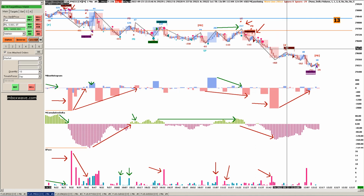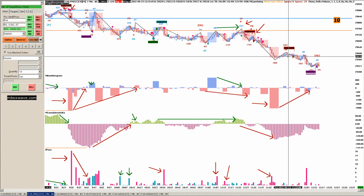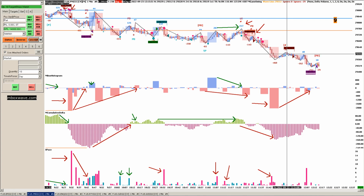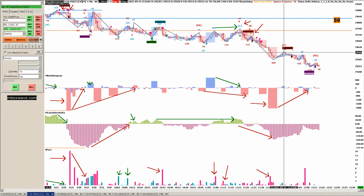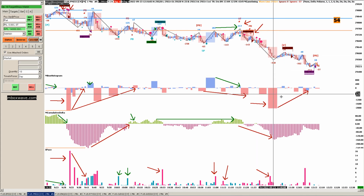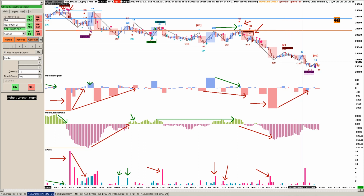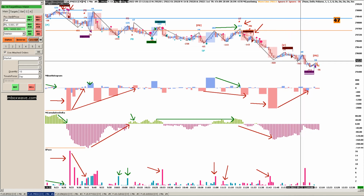Here I got a little worried right here because I got in and then it looked like if I got stopped out, there wasn't much room to breathe. I would have still been in profit. I got a little worried there, but overall, all the analysis at this point was very bearish, and we had this sell imbalance in the Stooges, and it pushed price further down. Anyway, so that's it for today.